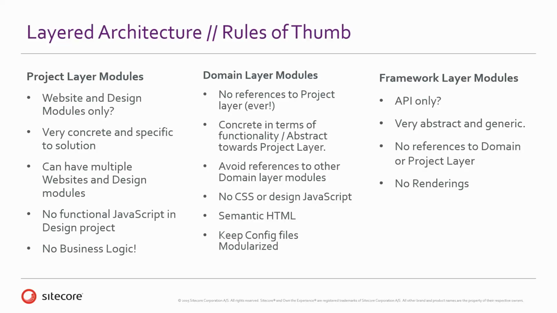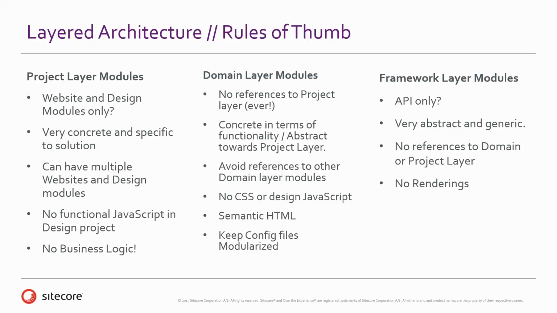And as much as possible, try to avoid referencing the other domain layer modules. So don't reference across modules, even within a layer. This is probably one of the hardest things to accomplish, because this is where it gets tricky, especially when there's a crunch and then you suddenly go, oh, I'll just refer to this field over here. If you do, then at least keep it a hard reference. Don't do a loose reference.